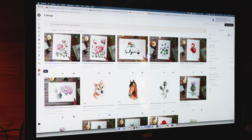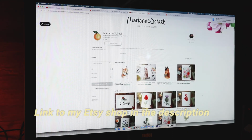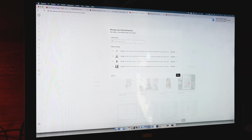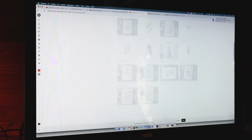So now if you are interested in buying my art, you can also buy it on my Etsy store, and I will be uploading more products as soon as I get more time to do it. Or you can also buy from my own shop. I decided to reopen my Etsy shop to give my clients that don't speak Danish an option, so they can understand what they buy and feel a little bit more safe. So yeah, that is that.